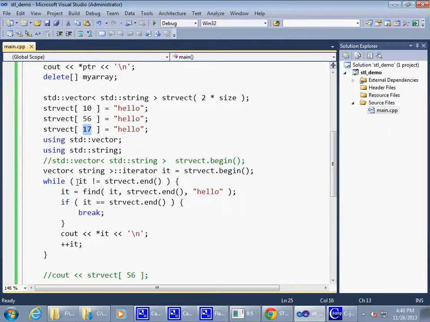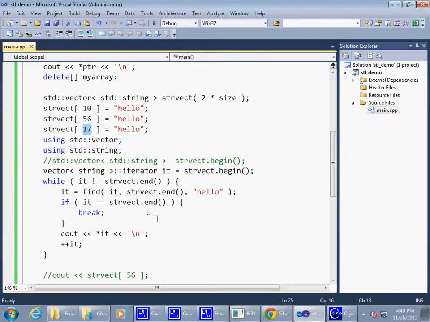Of course, I could have an index, a counter, and somehow try to count something, but it really doesn't work because find jumps directly to these locations. So I know that this prints hello, hello, and hello, but every time the position changes, can I extract back position 10, 56, and 17?